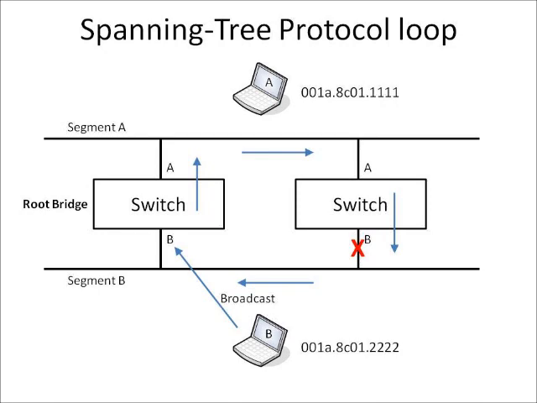Now, the way it works, without getting too detailed here, is that the link from the switch on the right to segment B actually isn't physically turned off. It's moved into a state in which it's only listening but not forwarding. And therefore, if the switch on the left were to lose its connection to segment B because of a cable cut or a port going bad, the root bridge could then reconfigure the network and turn port B back into a forwarding state, thus allowing the network to keep on working.